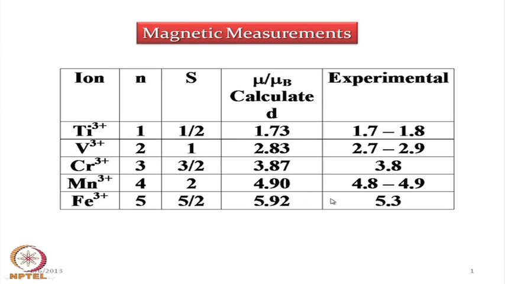In some cases we can see that the magnetic moment values are in excess of what we have calculated from the spin only values. Then something else is contributing towards the total magnetic moment, and we will find that if we consider the orbital magnetic moment values together with the spin values, then only we can justify some of this excess amount of magnetic moment, particularly when we are considering a magnetically dilute system, where the system has separated metal ion centers containing unpaired electrons which are isolated by the ligand environments. So, they are not close enough to each other and they are not interacting with each other to give a magnetically concentrated system, and we can have the other two types of interactions, such as ferromagnetic as well as anti-ferromagnetic interactions, for these systems.